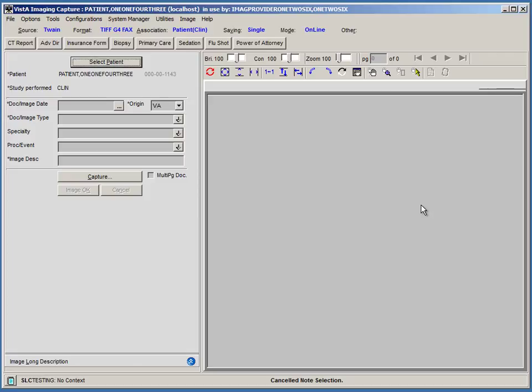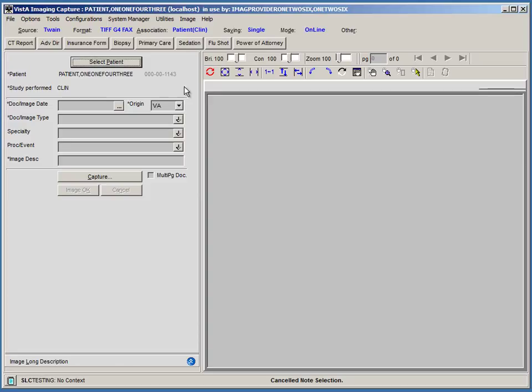If a large image file is being captured, or if the network connectivity is slow, a file progress bar will become visible on the bottom status bar. This is a visual indicator to the user that the copy is working, but is taking longer than usual.